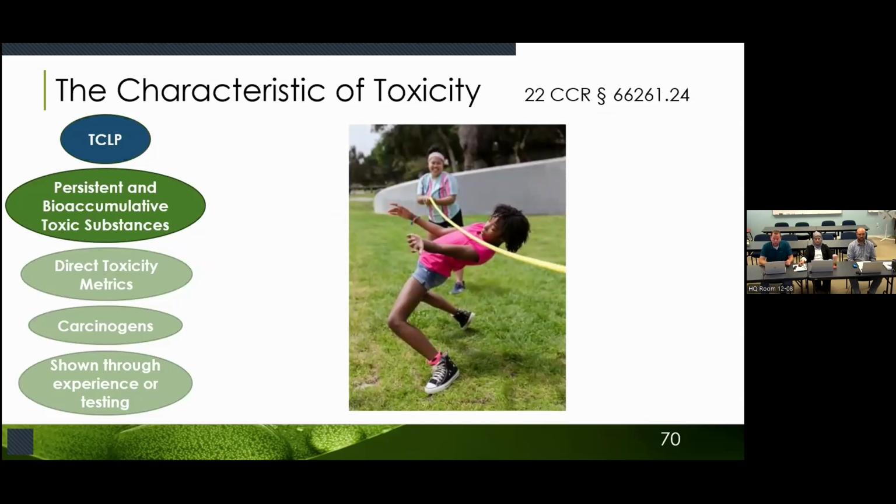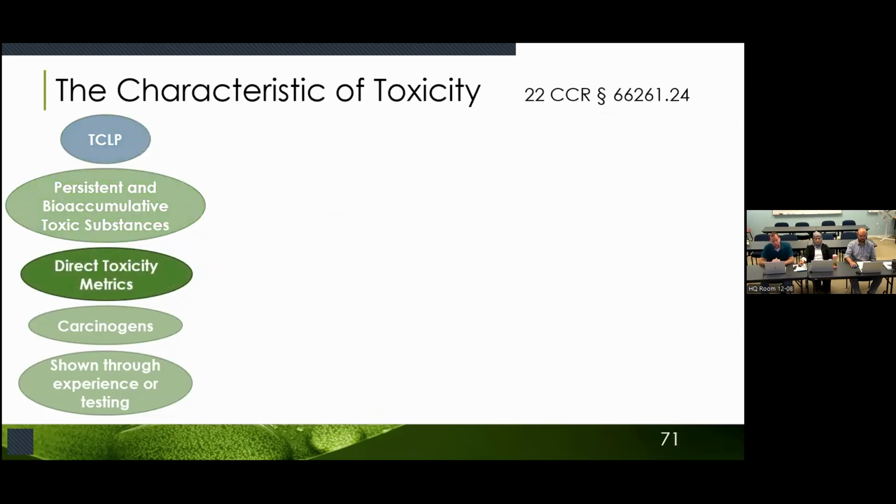Now, that's not true for the next set of criteria, which are 4 direct measurements of how toxic a waste is to animals. In adding these criteria to the regulations, the department was acknowledging that we don't know all the chemicals that might be toxic. So these measurements allow us to account for those unknown toxicities and make sure that Californians' public health and the environment are protected.